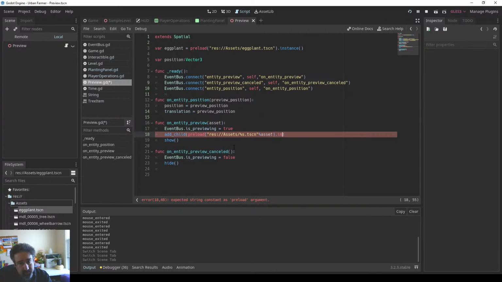You have to create an instance of... expected string constant as preload. I'm giving you a string constant.